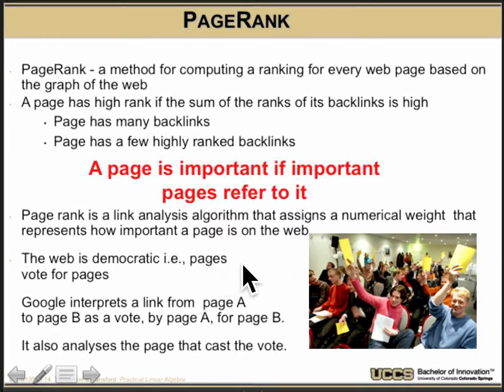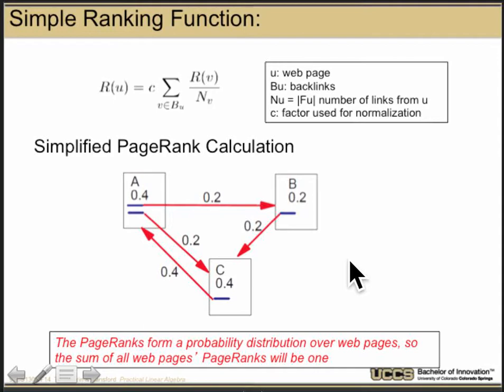In a sense, the web is sort of democratic, with some weights for different things, and how they go together. And then Google is going to interpret that. Now, PageRank is not the only thing that Google cares about, but it is very important. And so it's important that we go looking at how we're going to do this.